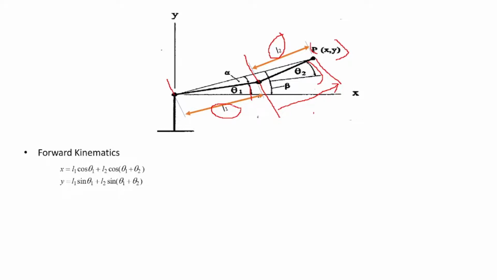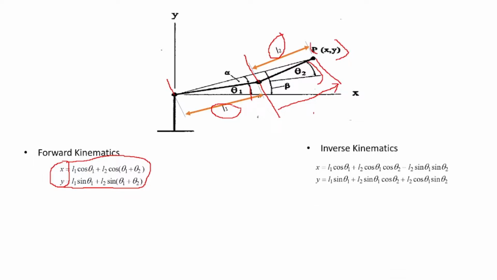In this case, we are finding this x and y. I will definitely explain this one. It's just simple trigonometry that you did in your 12th standard, 11th standard maybe, or college. So if you know theta 1 and theta 2, we need to calculate the px, which is a very easy task to do. But on the other hand, there is inverse kinematics.